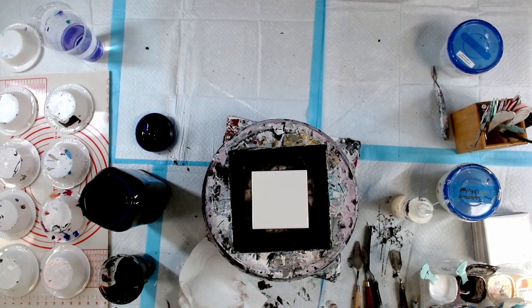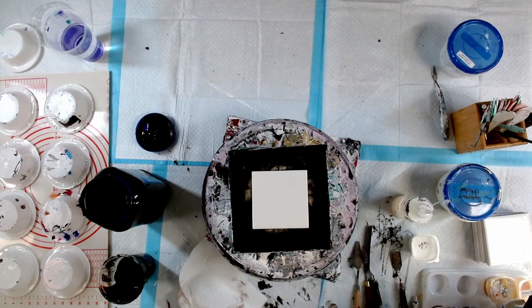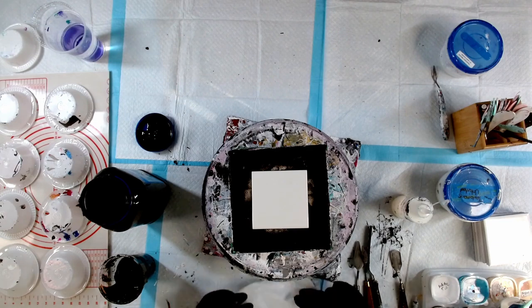With these ones, because I'm working on a black base, I'm actually not going to use my white cell activator. I've just had this open from a previous set of pours. I'm just going to close that up and put that aside, and I'll get my black cell activator in order. Always best to have all your colours and everything in order when you're working, so you know how you're going to apply them, and everything's within easy reach.